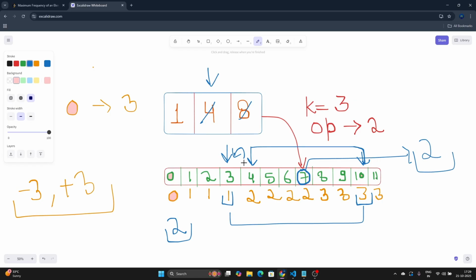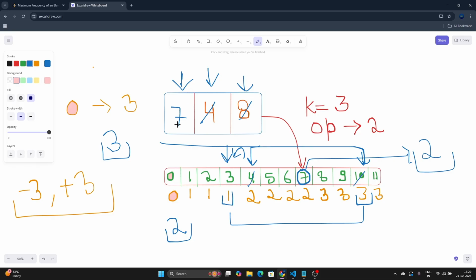But here you will have to be a little bit careful in the case when your number is exactly 7. Let us say this is not 1. Let us say this is 7. Now in this case, you have three numbers which are within the range of 4 to 10, right? We have from 4 to 10, all these three numbers, 7, 4 and 8. So I know that the frequency can be 3, right? The frequency will be 3.